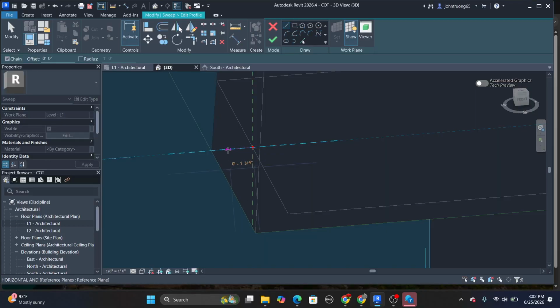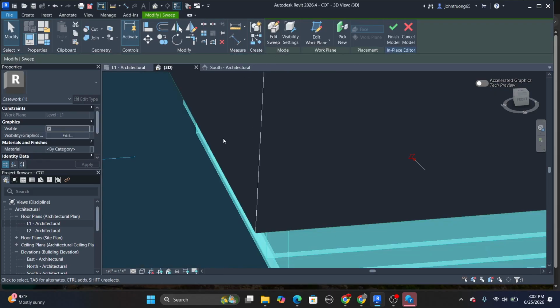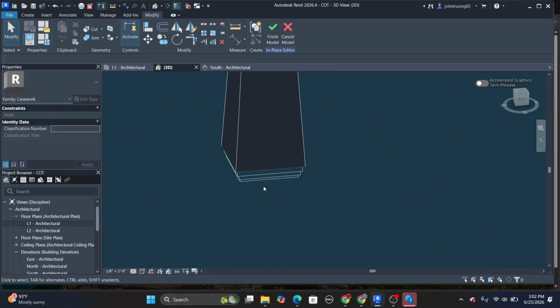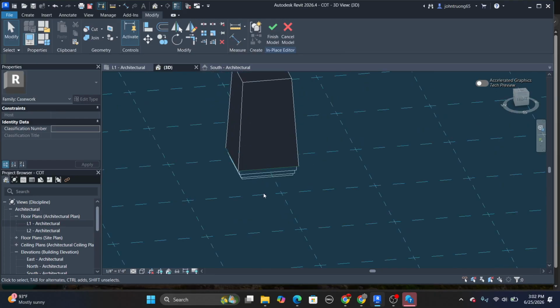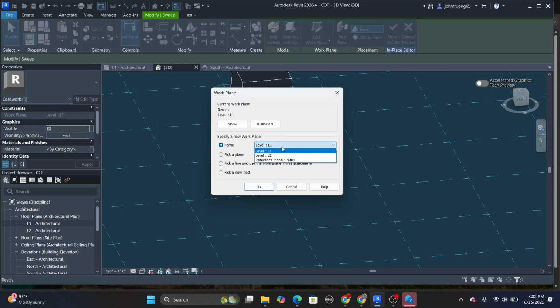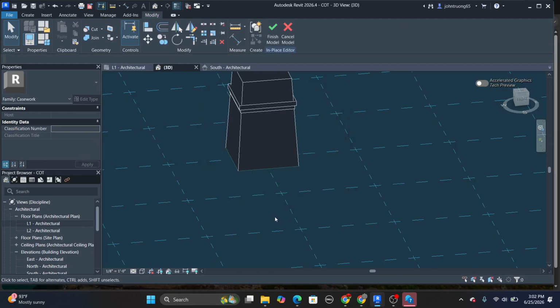Okay, like that. Okay, like this one, and finish this. Okay, and after that you can. Now I think even if you did choose the working plane on this one, it is not correct. It is not selected correctly, and then you can select that and edit the working plane, just select one and change to the reference one. Hit OK.